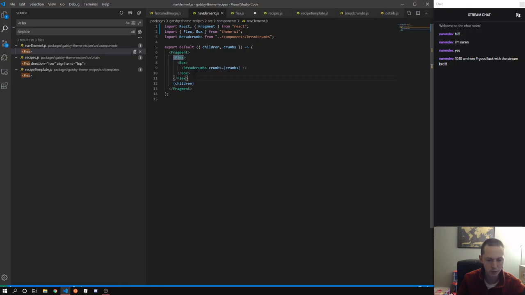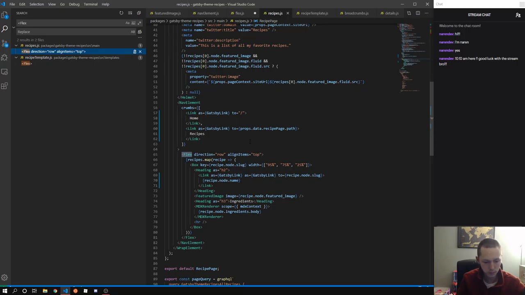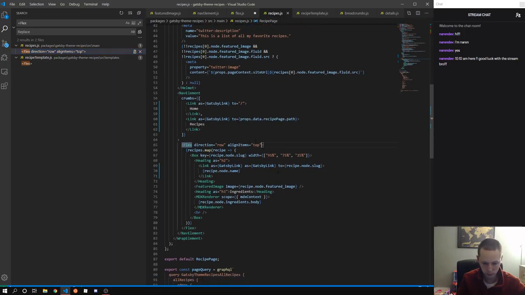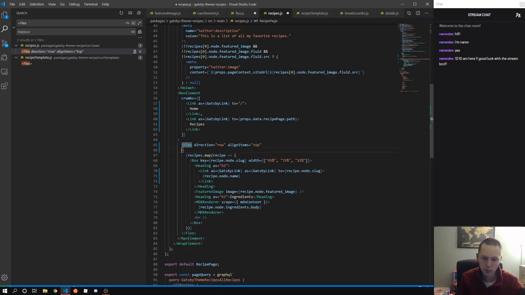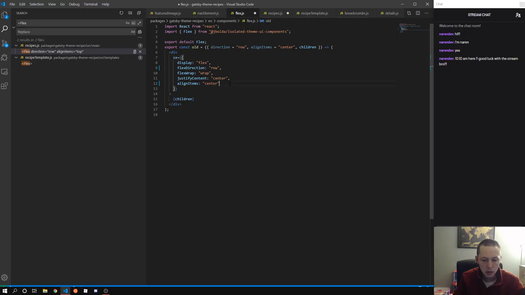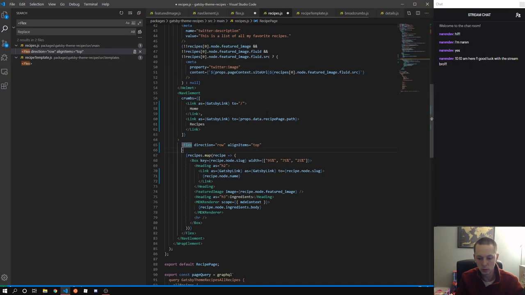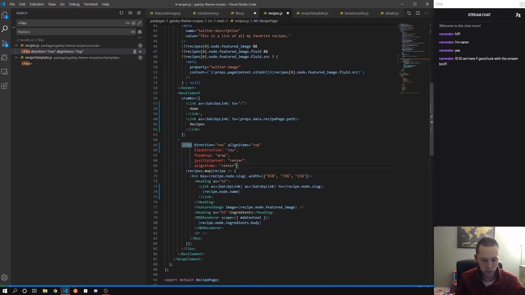I don't know why we're even doing flex there. We could probably get rid of flex, I bet you right here. We'll get rid of it for now. We can always add it back in. I tend to use Control X to remove things, which, since it's the cut operation, also copies them.